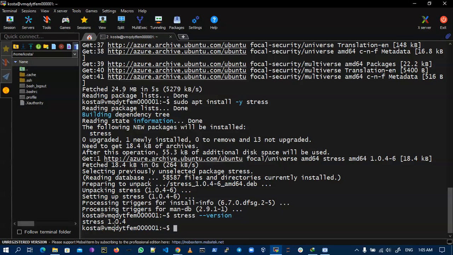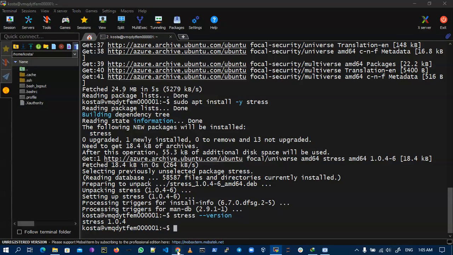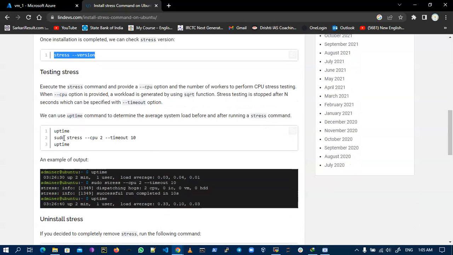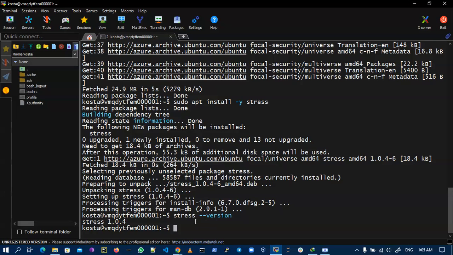So stress 1.0.4. Now I add load on my virtual machine. For this, this is the command, and here I add load of 8 CPU for 300 seconds.